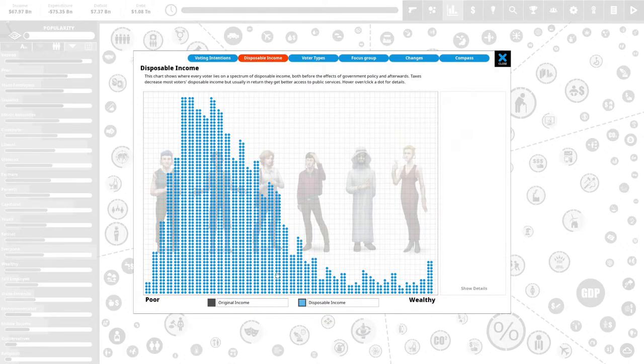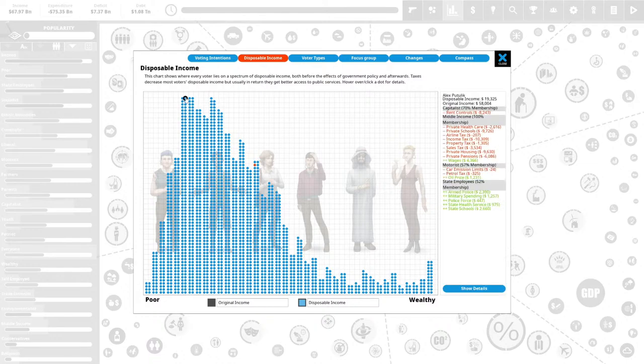Disposable income, so who has the most? Yeah. Lies on a spectrum, disposable income, both before the effects of government policy and afterwards. Taxes decrease most voters' disposable income, but usually in return they get better access to public services. Hover over and click a dot for details. So we'll go to this one. So this is a random poor person, I guess.